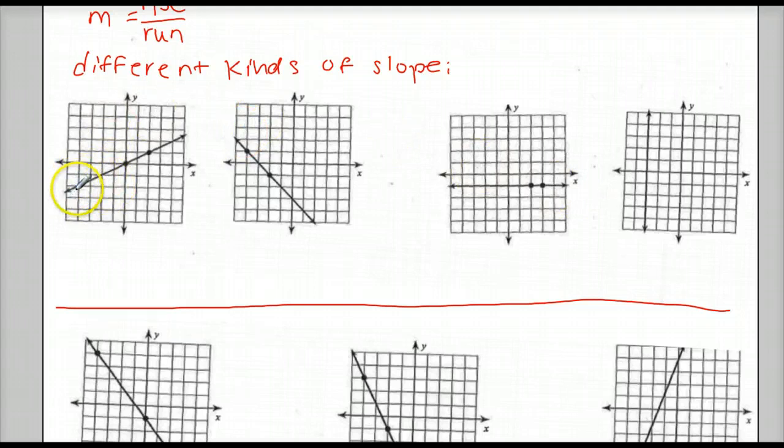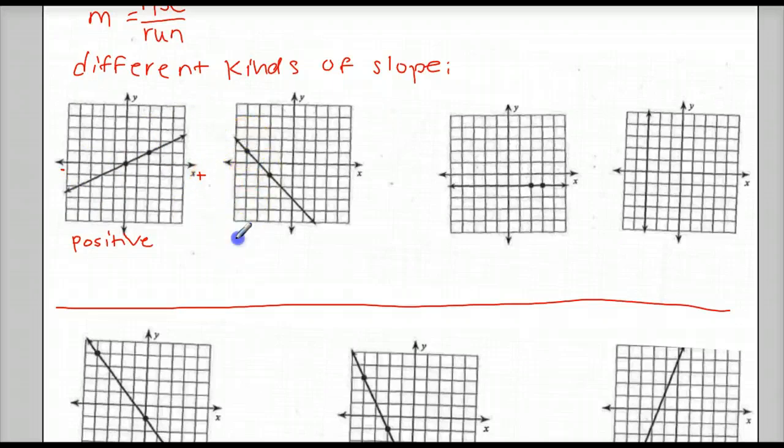So this here is a positive slope. Underneath it, we're going to write positive. How do we know it's positive? Well, a couple of reasons. When we move from left to right, we notice that our line is going up, right? Our x values are negative over here and positive over here, so our x values are getting greater as we move from left to right, just like reading. Our line is going up. If we were driving a car, this would be going uphill. So think of that: this is positive.